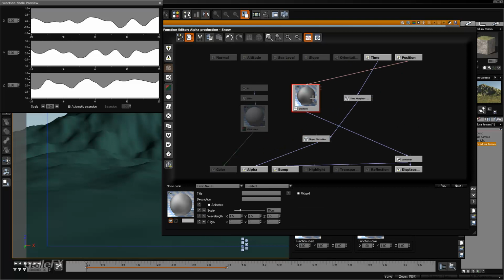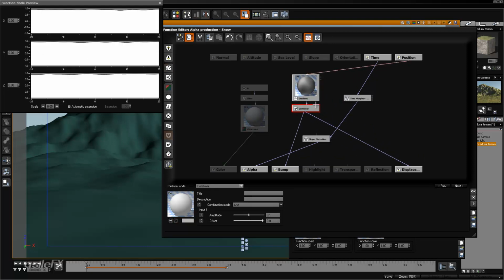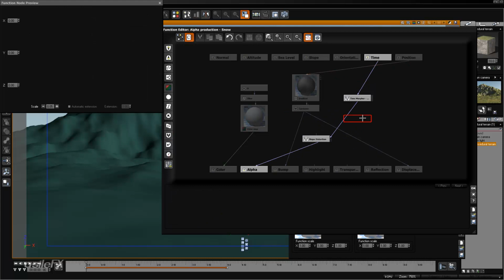But if we want to have an influence of the material itself, in this case what I've pulled out here is the bump. What we want to do is distort our slope influence by this bump, and that's going to add a little more detail to the terrain, especially if you have a terrain that is not procedural, where slope areas don't fall off as quickly or as frequently because there's not a lot of geometry. So it will enhance the overall detail.